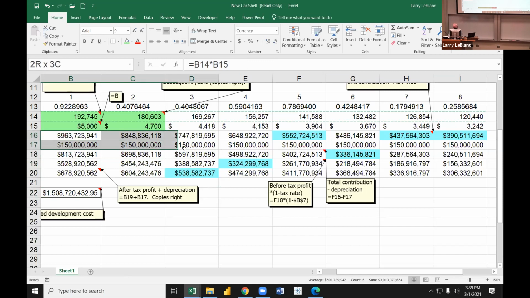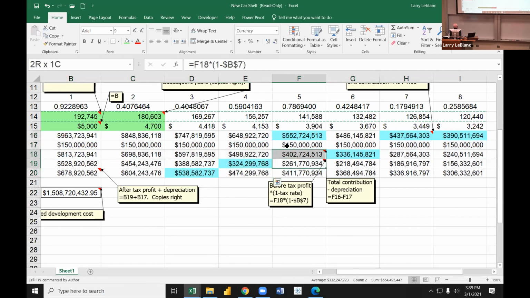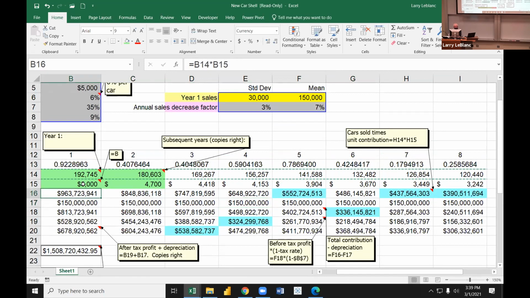I want to say that the exam would not include anything as complex as this new car for two reasons. One, I don't expect you to know about depreciation unless you're a finance concentrator. And two, because it's too involved. I might ask you to do one step, not that step, not the depreciation. Simulate the number of new cars. I might ask you to do B14. And the answer is norm.n from B13, that's the random number, S6E6, the mean and the standard deviation.